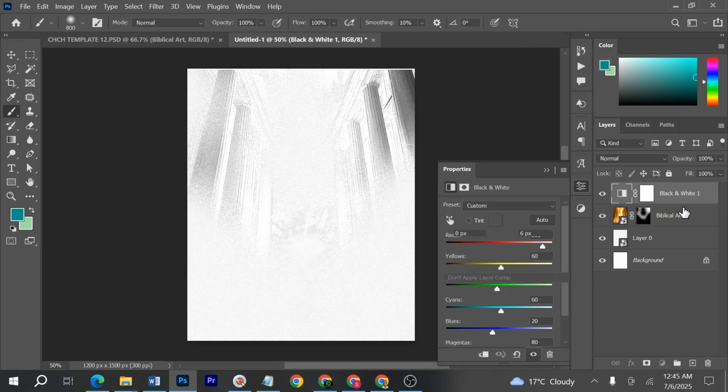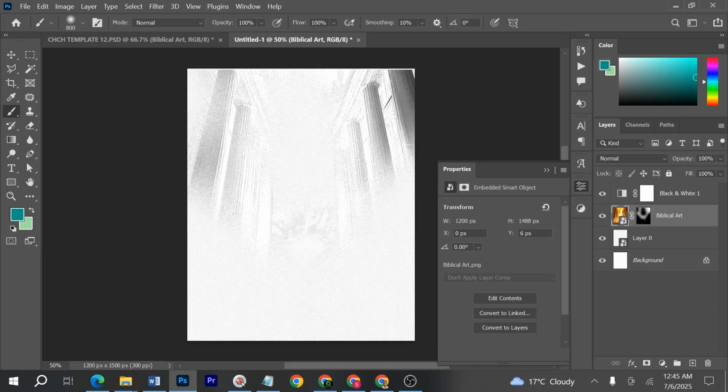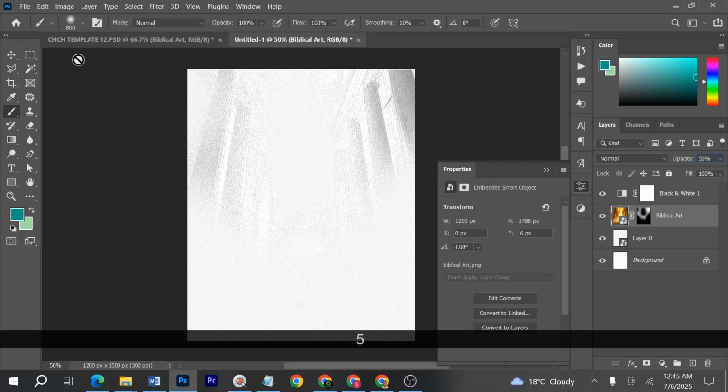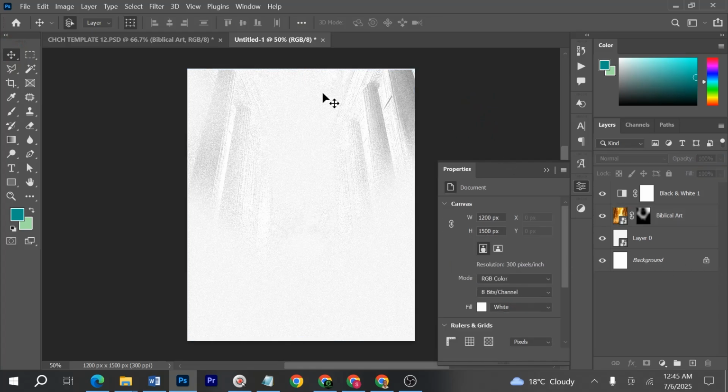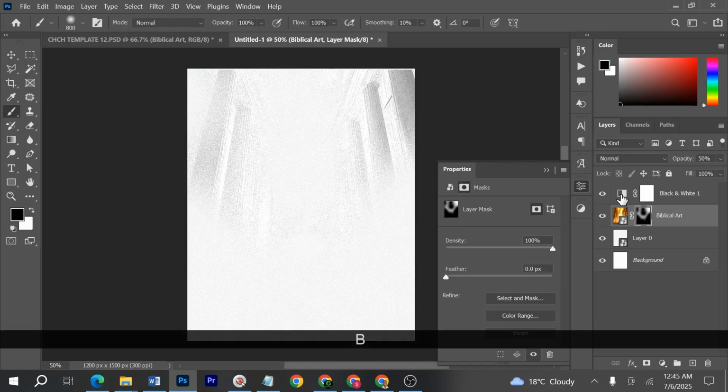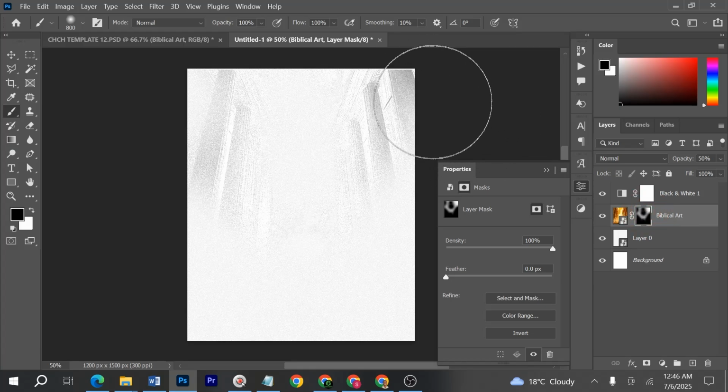All right, then select the main image and reduce it to, let's say, 50%. So I'm going to enter 50%. Okay, and you can see what we have now. All right, so from here we are going to select the layer mask of this and try to erase some part here, because we don't want that to pop up too much. So you see, this was before, this is after, and this is also our texture.